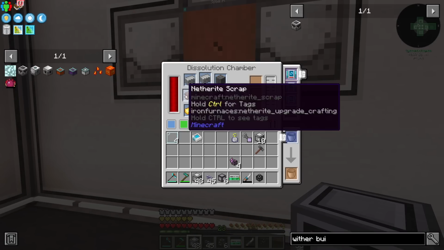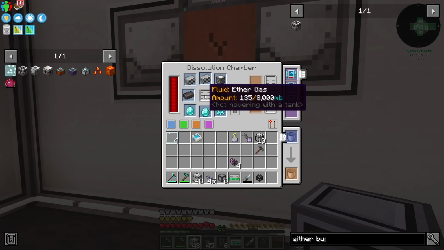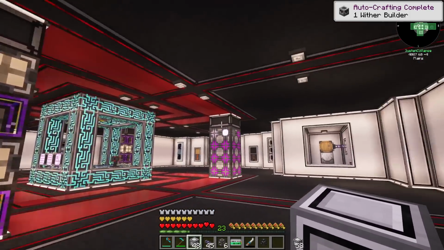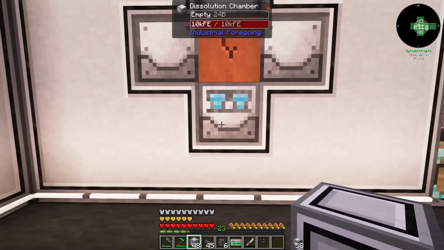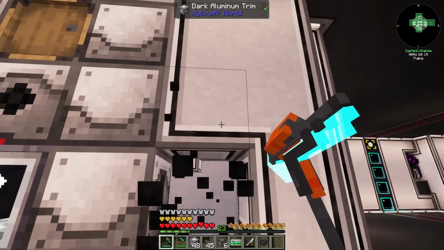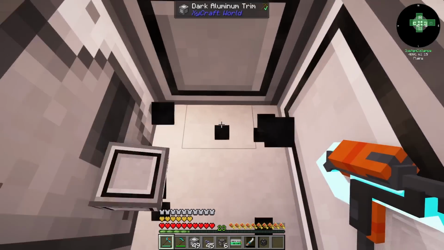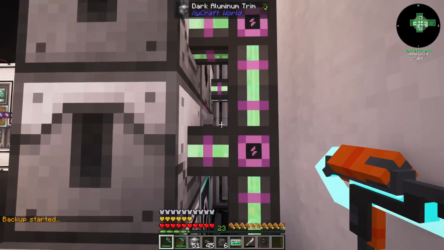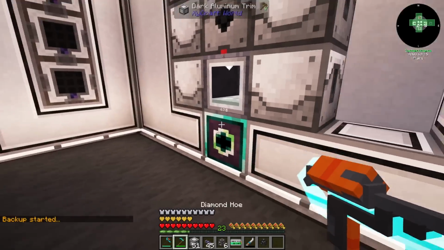So we did the first one with the latex. This would be the next one with the pink slime. And this is the last one with the ether gas. There you go. We already have a wither builder, which is part of the ATM star, like I said. So I'd like to be able to have that on AutoCraft. Everything's working, and it's all fantastic. I did change one setting. I did derp, I guess, one tiny bit there. What I did was I had this set to insert only, turned it back to bi-directional. So pretty cool and really working.